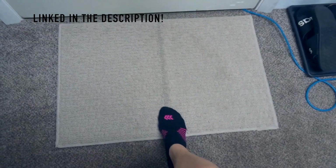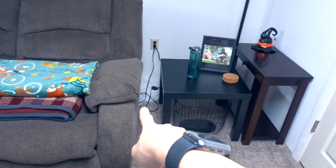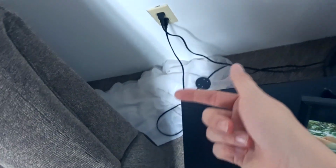Also, if you guys did not see my last vlog video where I showed you guys the Target haul that I got, the line on this still isn't gone. First of all, it's been weeks. Second, we had our curtains hanging here. They keep falling. So I literally just took them down and they're hidden behind the couch right now. I just threw the curtains down there because they will not stay up. My grandma's like, oh, I still don't want you to drill holes. I'll find a stronger Velcro. So I was just like, okay, I guess I'll just leave it down for a while. I haven't gotten to that yet.